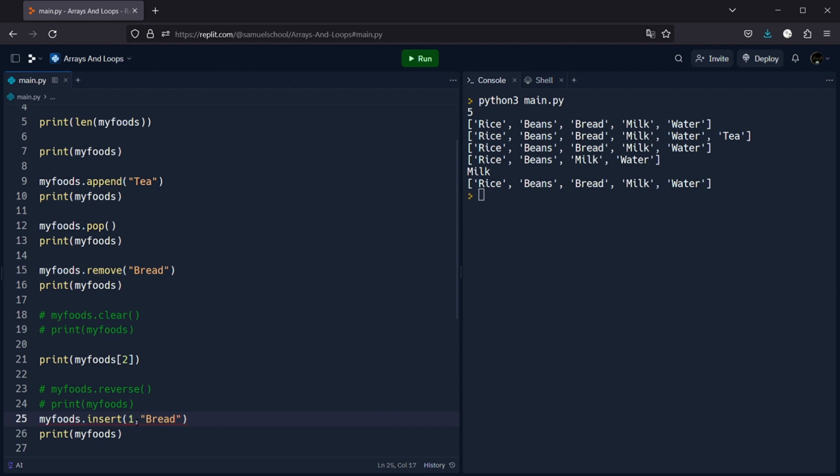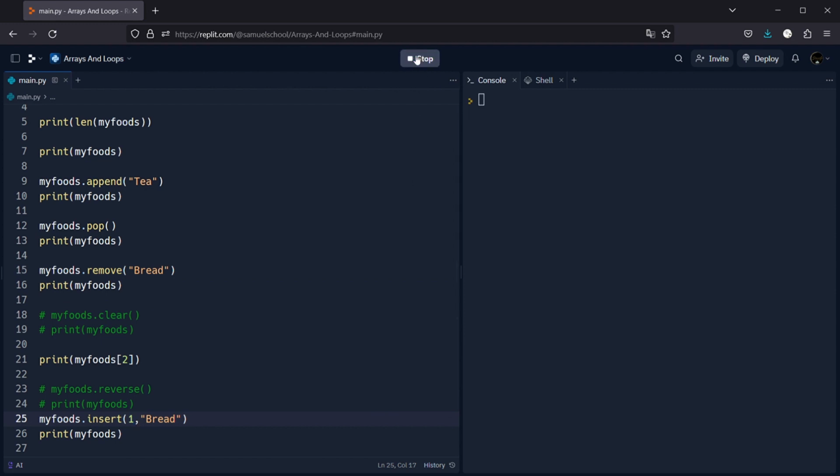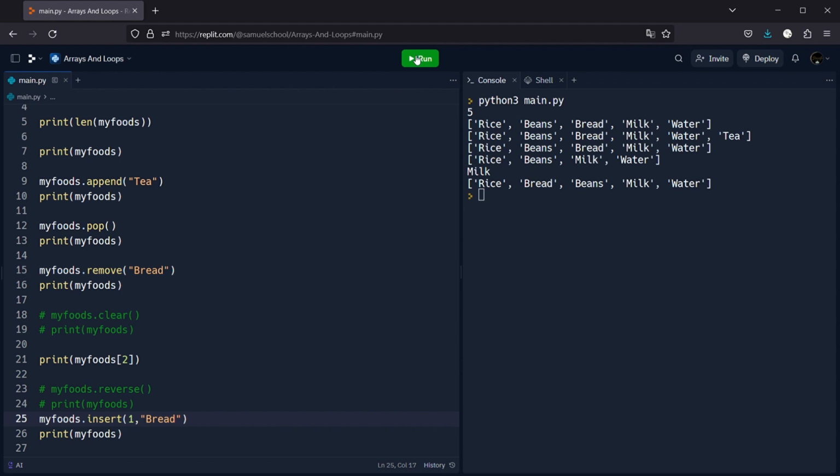But if I put the bread in index 1, then it's going to swap places. It shifted the beans, because it takes over index 1 and then moves the beans. So you could put the bread in a specific place.